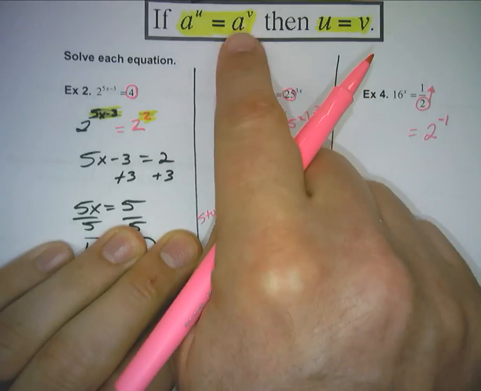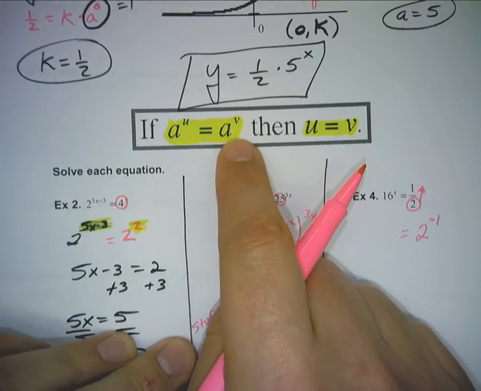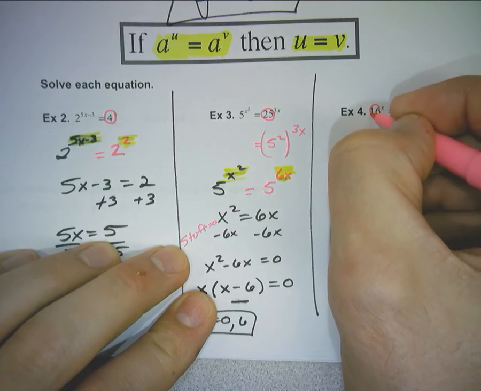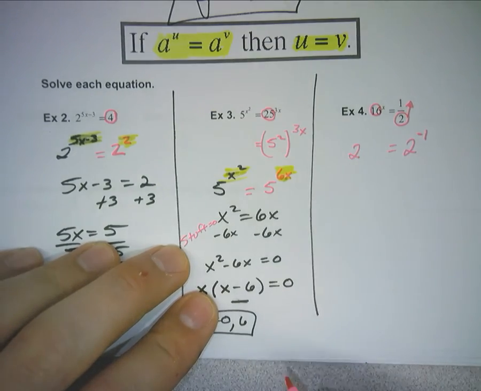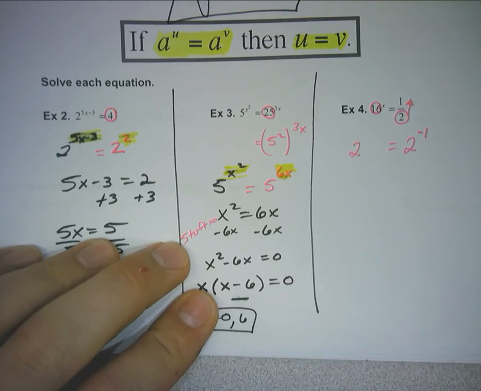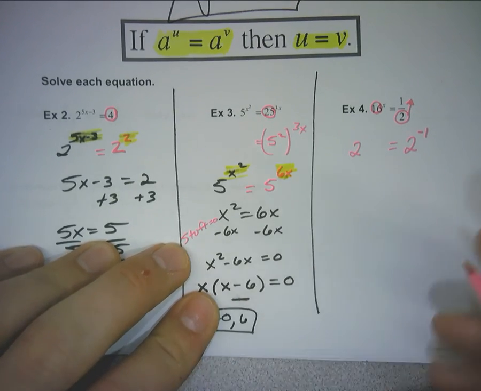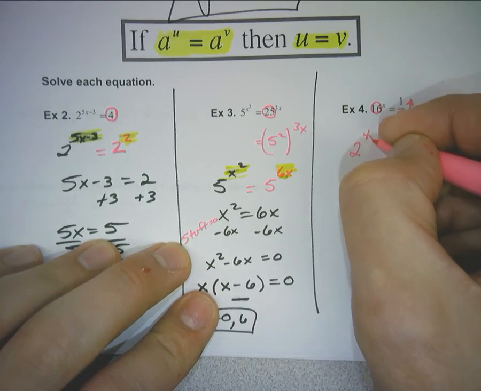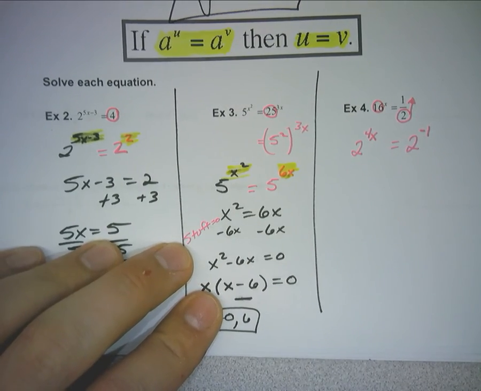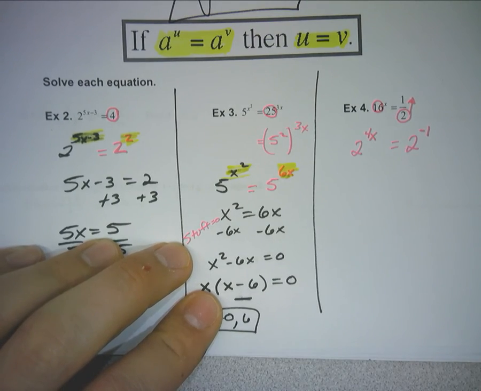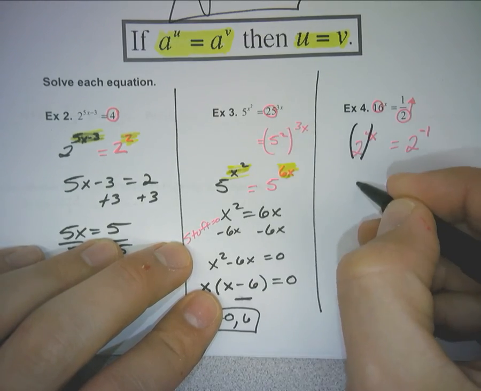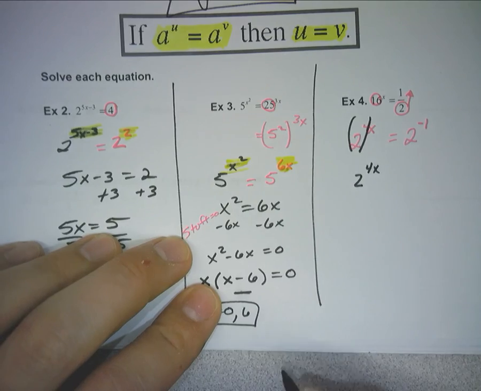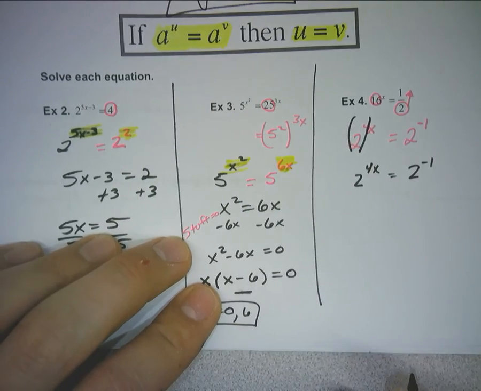So now I got my base like I have up here. I have my a to the x, right? Well, 16, we can change that guy around, right? What's 16 as a base of 2? 2 to the, give me fingers. How many fingers? What is 16? 2 to the 4, Mary says 4. And that's to the x power, so 4 times x is 4x. All right. So I changed 16 to 2 to the 4th. I'll even put parentheses here. That turns into 2 to the 4x when I multiply, and that equals 2 to the negative 1.